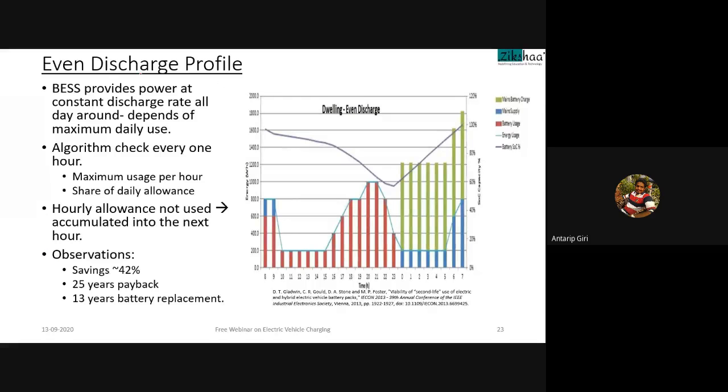Another one that can be done is an even discharge profile, where the battery is restricted to a constant discharge rate. The battery cannot discharge more than a given constant rate. That gives a better payback time and greater savings, because we are trying to keep the battery as healthy as possible, not to over discharge.